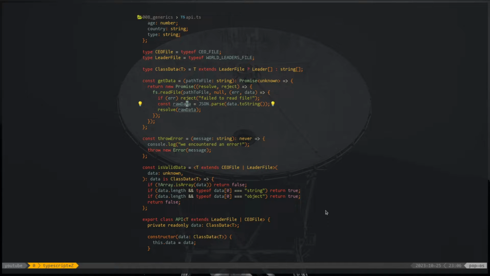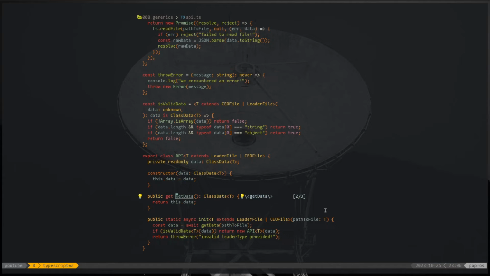Okay, so then we just get the data and we just resolve this promise. So let's go back to where we were calling this. And these two functions, by the way, this is a function which is outside of the class, just to be absolutely transparent, and this is a method attached to the class. So the naming here is perhaps not great, so I'm just going to change the name so we can be more clear.